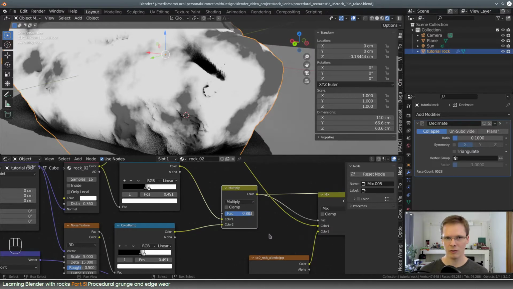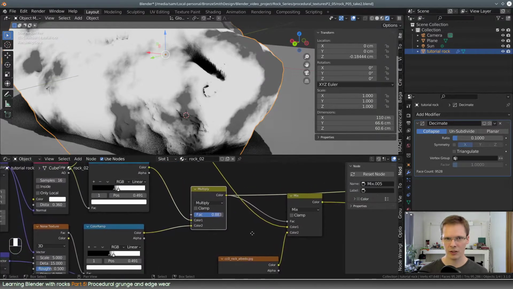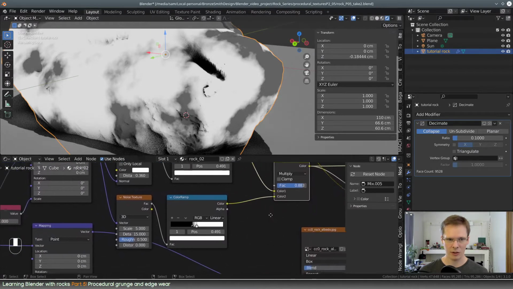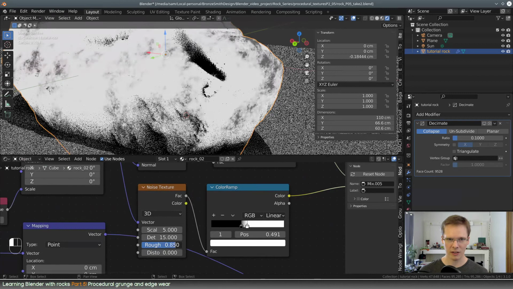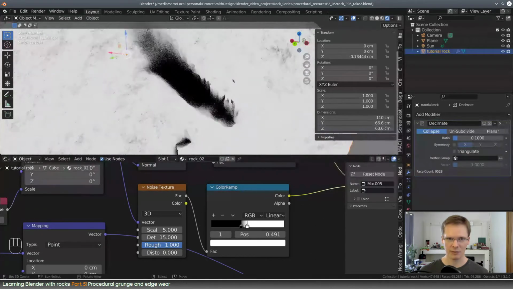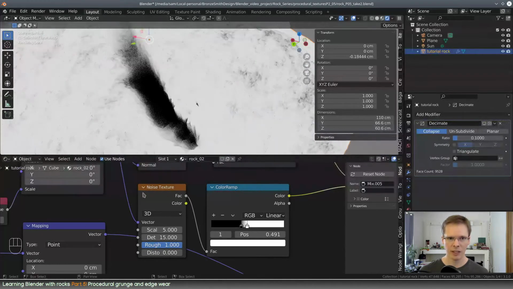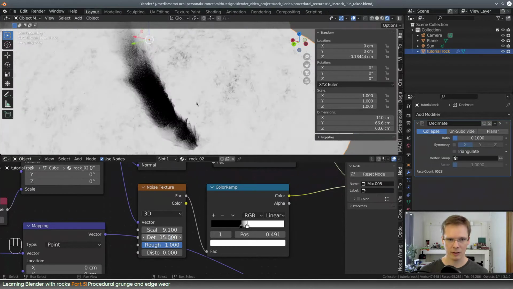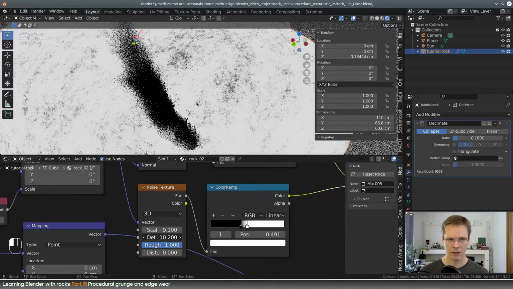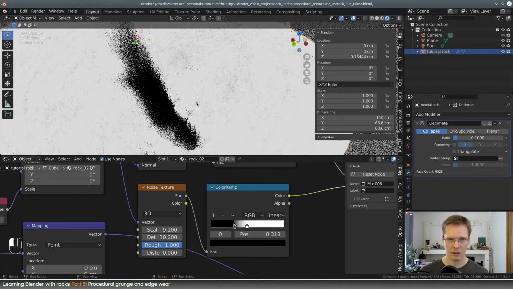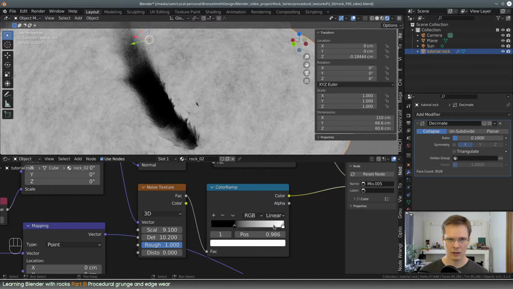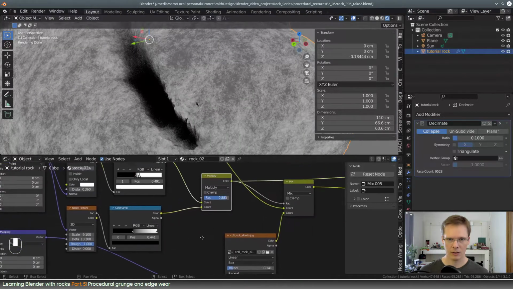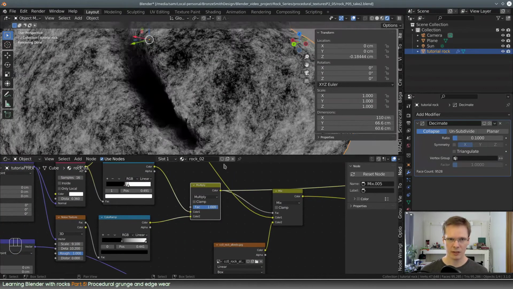Yeah, because the grunge is in the dark recesses here. So the noise just has to be more detailed. And it should give us something that will work. Maybe it could add mix.